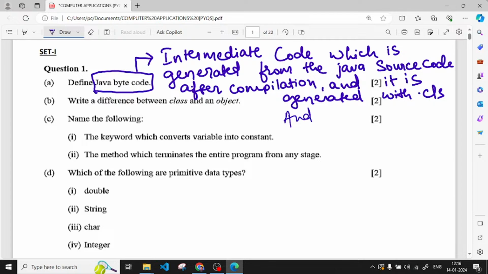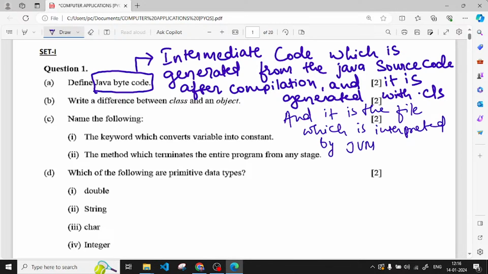It is the file which is interpreted by the Java virtual machine into the corresponding machine code.